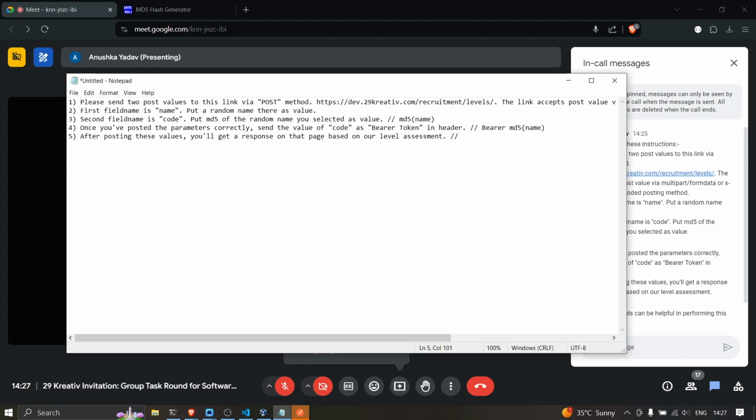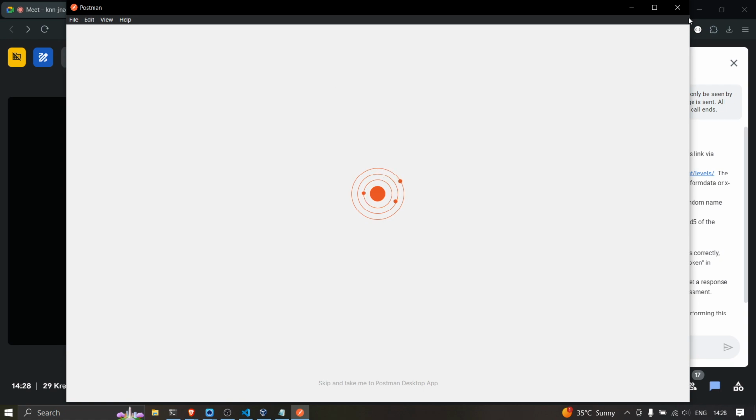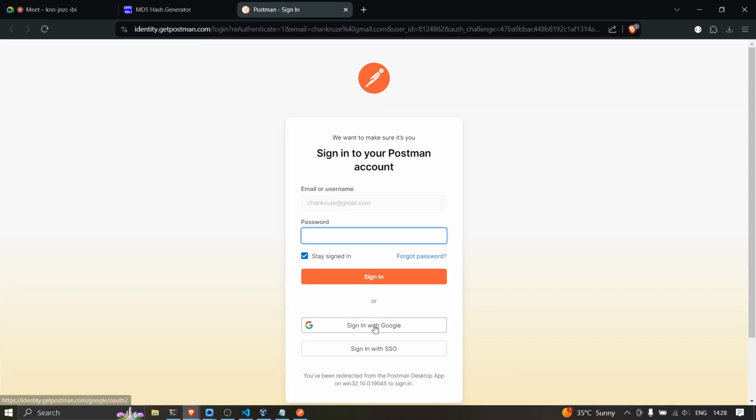Now what is MD5? How to do MD5? That you can search for online. And it's also there in the hint, so you can check that out. Now the entire task can be performed in various ways. You can either code this task using any language of your choice, or you can use numerous tools available online to send post requests.